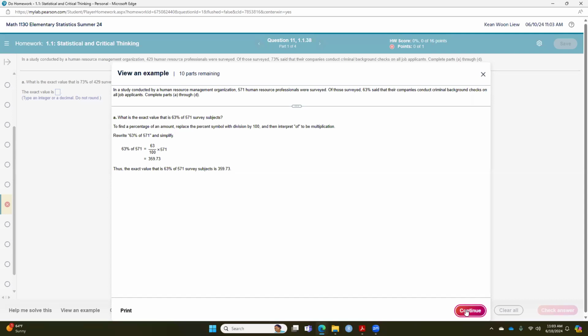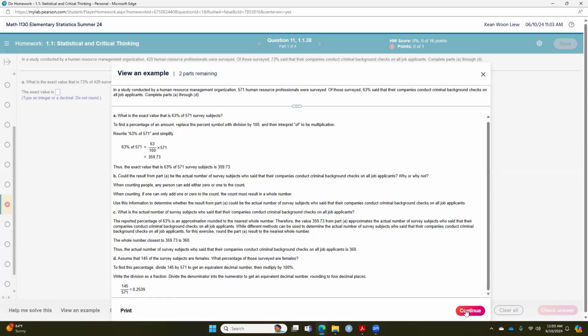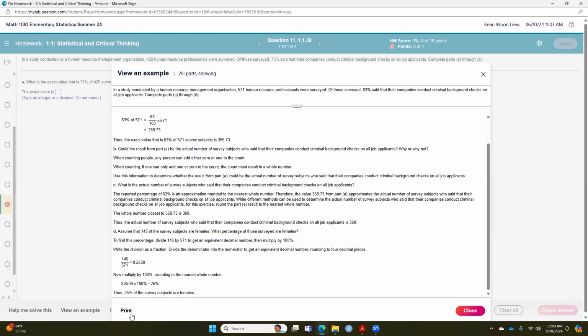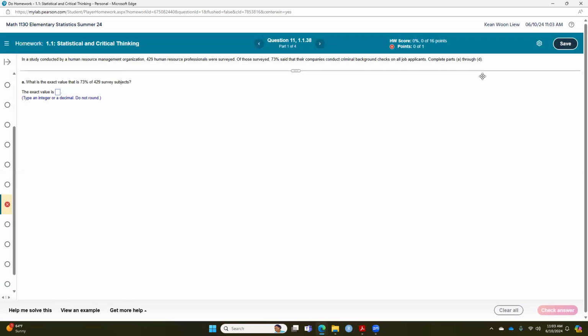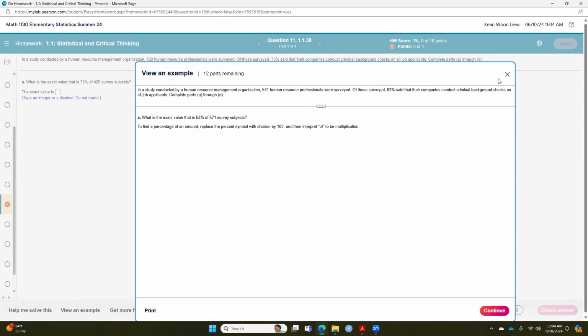Question B, question C. There are 4 parts, A, B, C, D. They will teach you how to do this, and you can print it out if you want to. Once you're done, you think, I think I understand how to do it. You just exit, and now you try to do this again. Still stuck? View an Example.